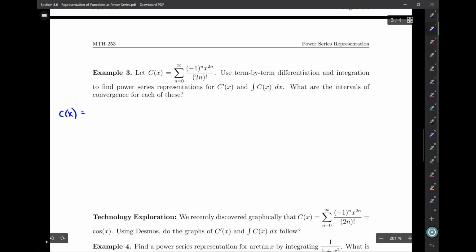So imagining the expanded form, if n equals 0, I'd have negative 1 to the 0, which is just 1, x to the 0, which is 1, 0 factorial. We probably have talked about this: 0 factorial is 1 by definition, and then we also have 0 to the 0 is 1 by definition when we talk about power series. So that would just be 1 is the first term then.